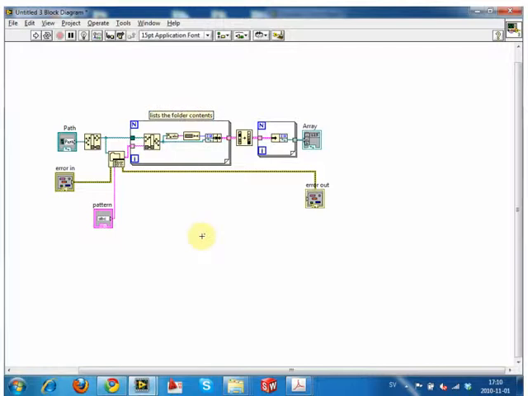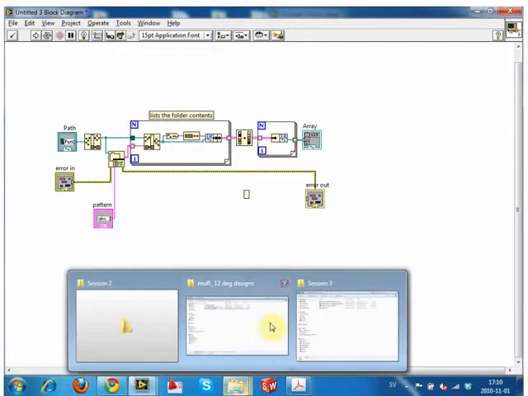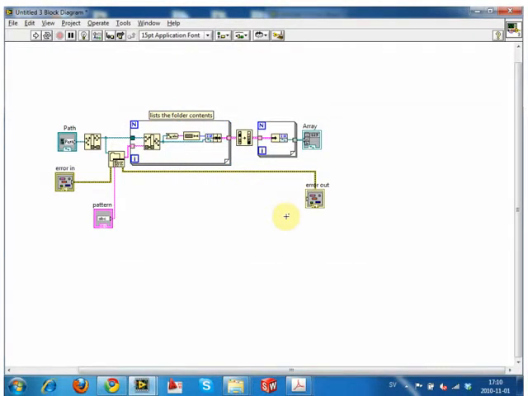So if you double click, on very large VIs, where the wires run across many screens, sometimes it's good to put little markers in the wires, as long as you put the text over the top. So if I put error and put this over the top, whenever I clean up the diagram, it will always keep that over the top of the wire.